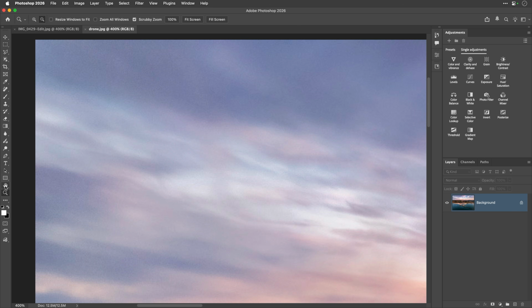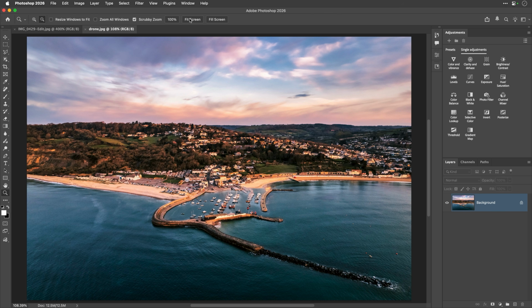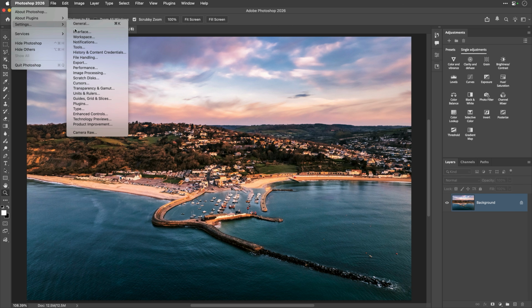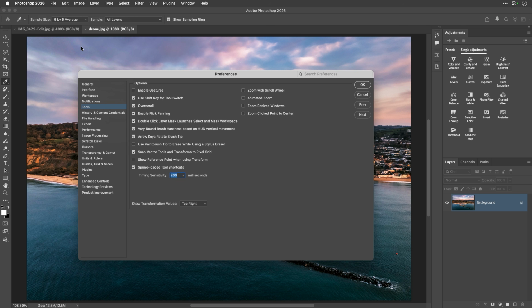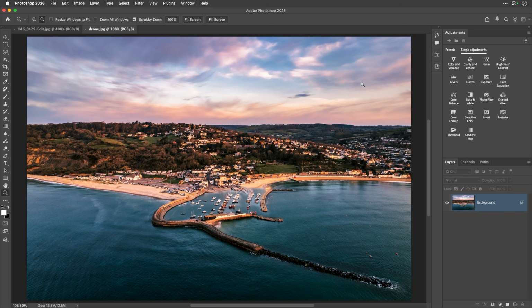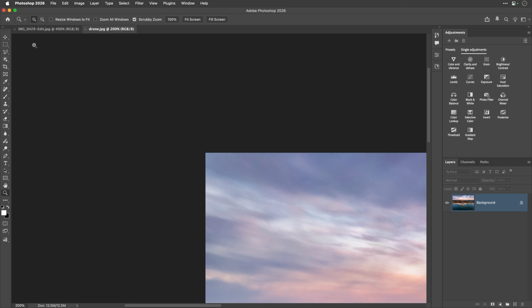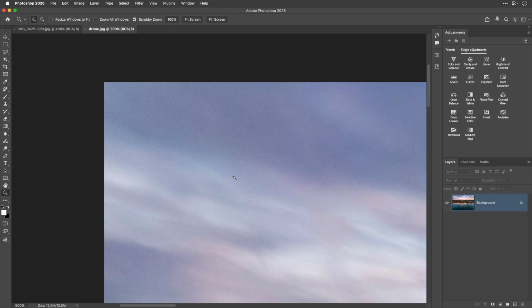Because look, if I just, I'll come to the options bar just here and choose fit to screen just for now. And then I'll go back to those settings. I'll go there, Photoshop menu, settings and tools. Again, with Windows, edit, preferences, then tools. And now look, I'll choose zoom clicked point to center and then click OK. So again, let's just say I'll go to the plus, that there's a mark in the top corner up here that I need to have a look at to see what it is. Now when I click on it, it goes right to the middle. So this could be where the mark is, so then I can bring my cursor over and then zoom in.